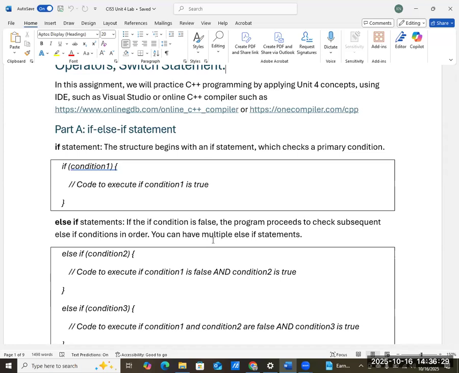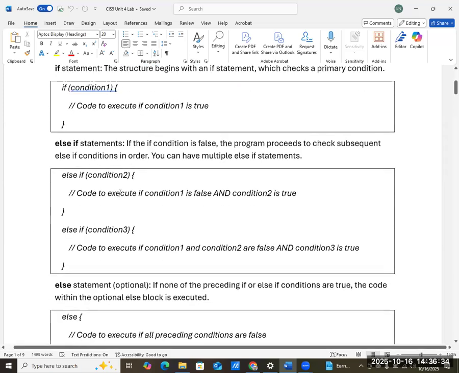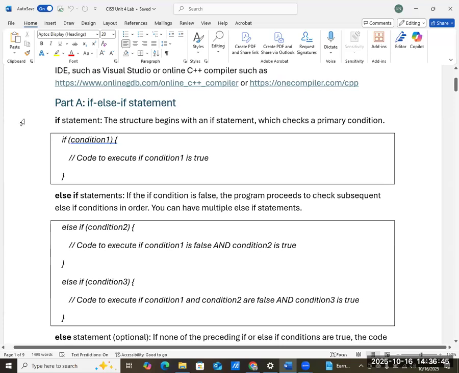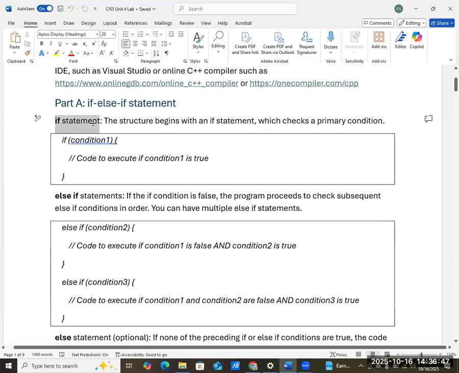All right. So today we're going to look at if, else if, right? We talked about if, else, nested if, else, where we left off with the assignment last week, on Tuesday, I'm sorry. So we know that the if statement checks the condition inside the parentheses. If that is true, then it's going to execute the body. Now, if it's not, it's going to go to the next block.